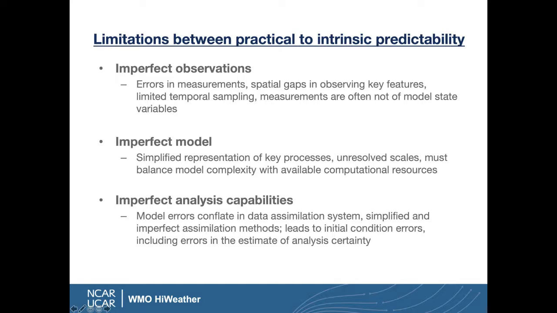Those errors we can always try to make smaller, but to some extent they're difficult to get rid of entirely. And then when we talk about how we initialize our model forecast, we're conflating these two imperfect observations and modeling systems together using simplified methods, and collectively these all lead to errors that many of us are doing research on to try to minimize.